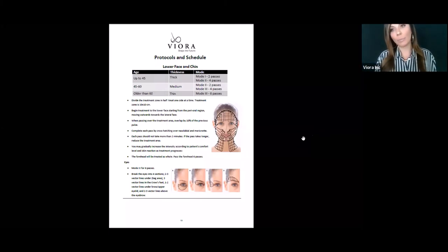Now I'll talk about Plump RF. So Plump RF, we are always making sure to protect the teeth before we ever begin. So you would take a 4x4 non-woven gauze. You can see how this type of gauze is very needed for these treatments. You can't put anything like tissue in the mouth because it gets wet and dissolves and it's messy and you don't want that. So that non-woven piece of gauze, you'll place it in between the teeth and the lips.